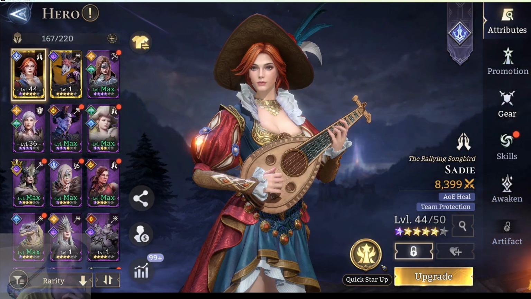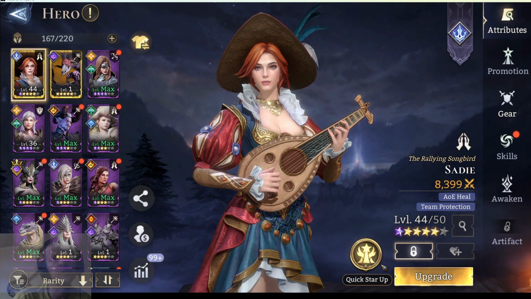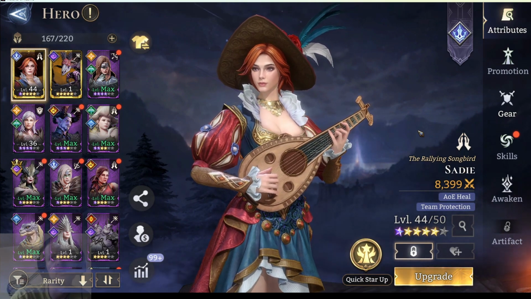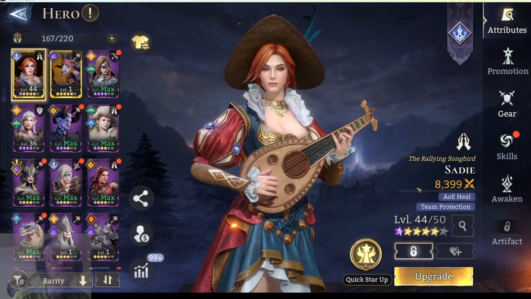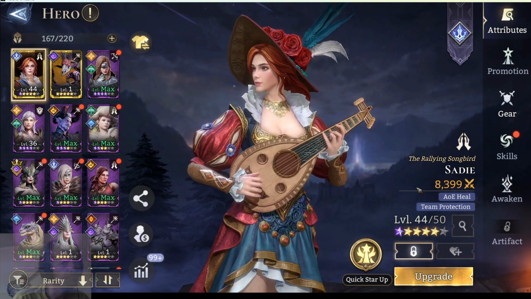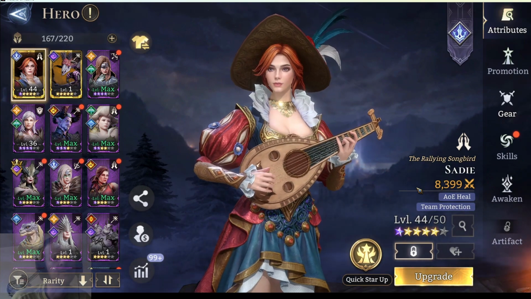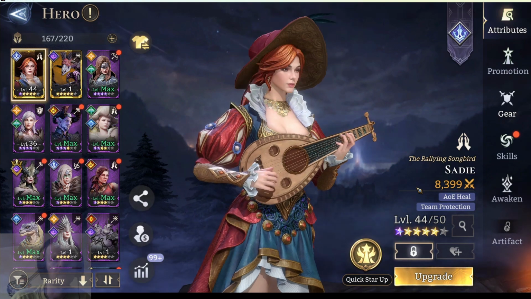Alright, let's take a look at how we're doing on some of our heroes, our healers. We've got a Legendary Healer, Sadie, and if you're going to be taking some big damage, maybe throw her on the guild boss or something. Maybe we'll have to test that out a little bit. Somewhere where we're going to be taking some massive damage and you need to spread out the healing.